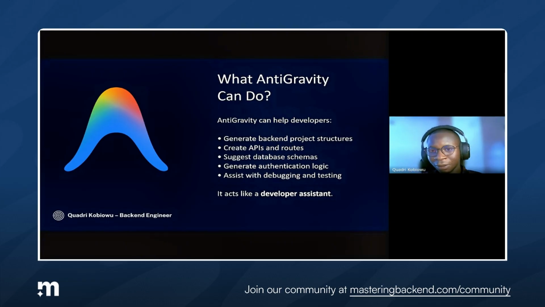Second, we have create APIs and routes. So you can go to your AI, okay, I want to implement this particular notification API, help me set it up, including the routes, right? It's going to set everything up step by step.